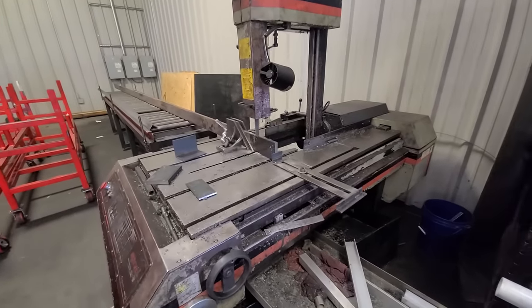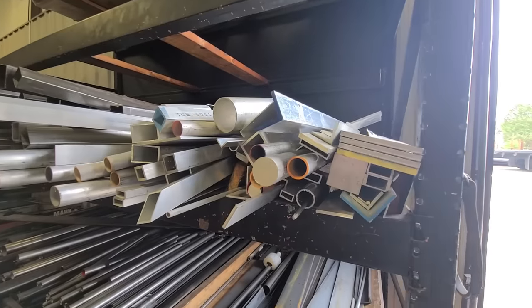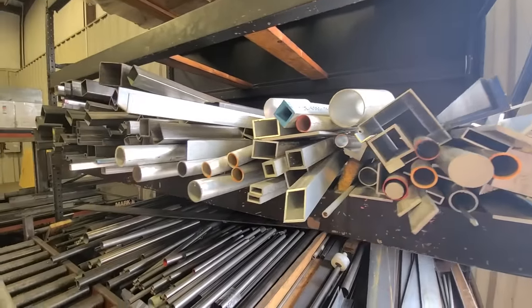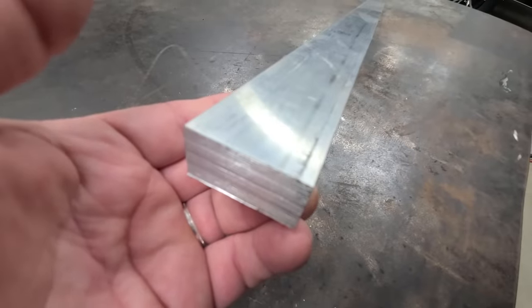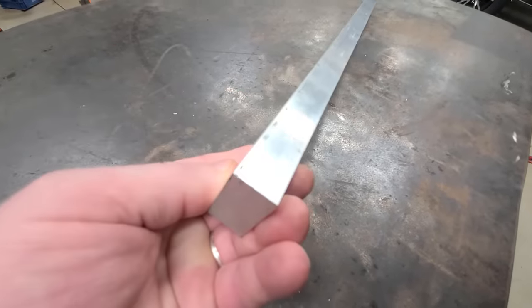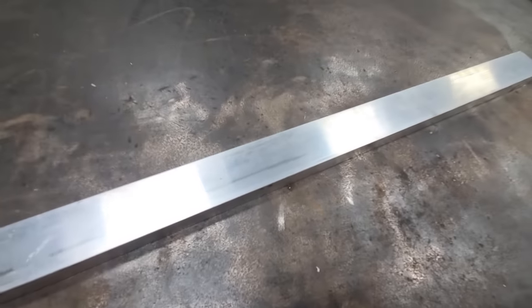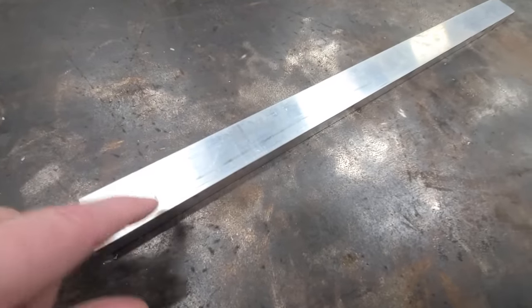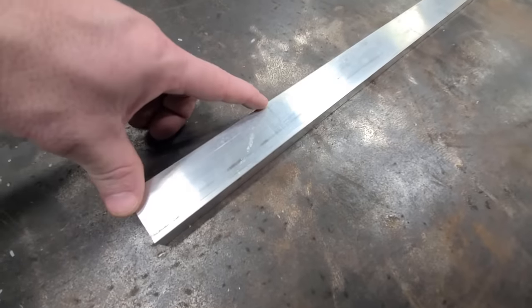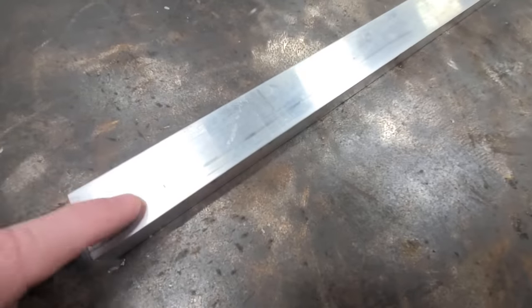And if you go in there and ask, they'll let you go to the back and you can buy something that they call drops. What drops are is leftovers from pieces they've cut, and they sell them a little bit cheaper. What I went and bought is 3/4 inch by 1.5 inch wide. I bought 2 foot of it, and 2 foot of it was like $14. That is a little on the high side, but it's not that expensive, because today I'm only going to use about 8 inches of this, which is probably $5 worth of aluminum.